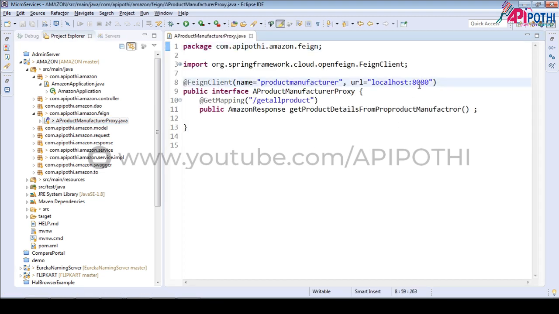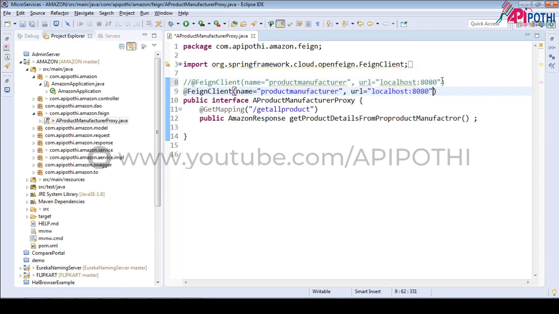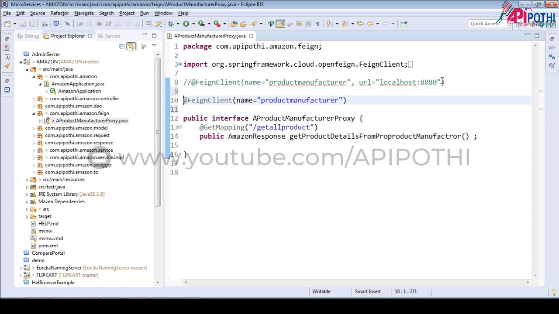Here we have hard coded the port, so we cannot get that visibility, and dynamic port changes won't happen since we have hard coded it. In order to overcome this, we are going to remove this, which is done.